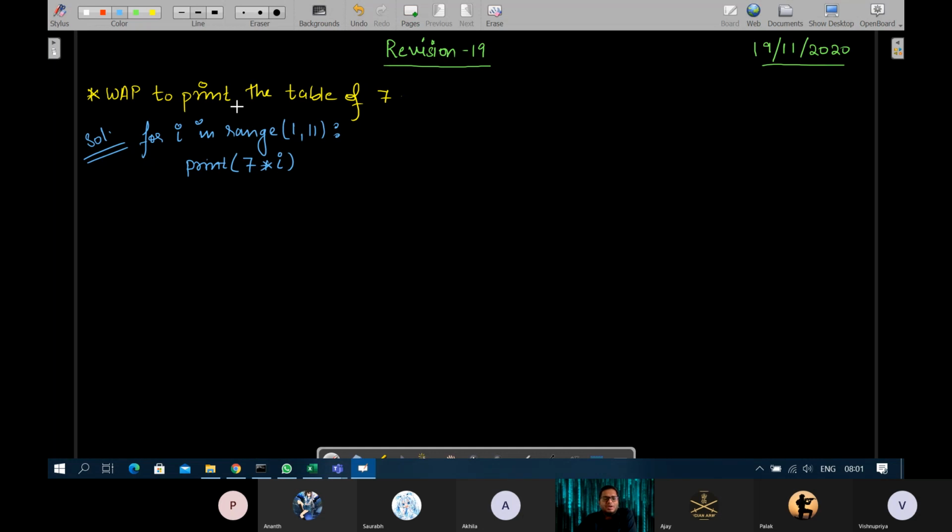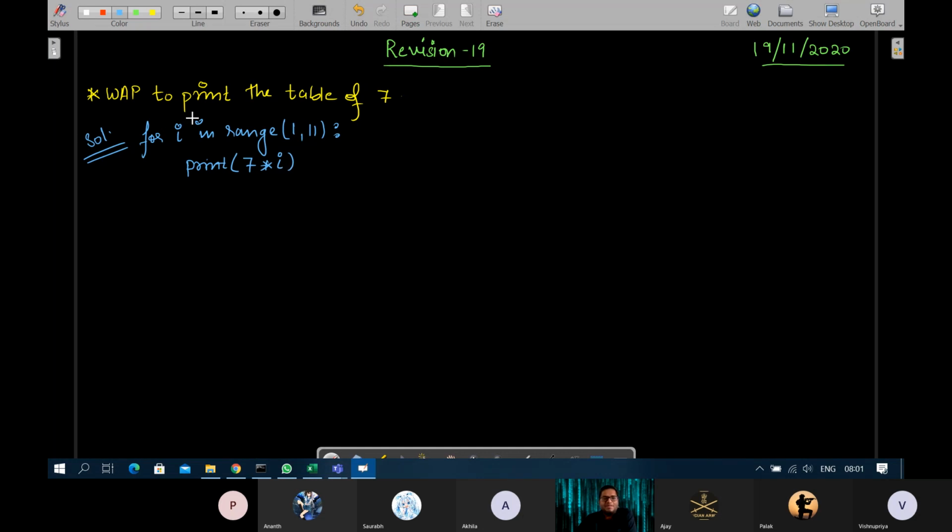All the natural numbers from 1 to 10, including both 1 and 10. The first time I will take one value from this list, that is I will become 1. It will get inside the body, it will execute the body, and then this will be displayed on the screen: 7 multiplied by the current value of I, which is 1, that is 7.